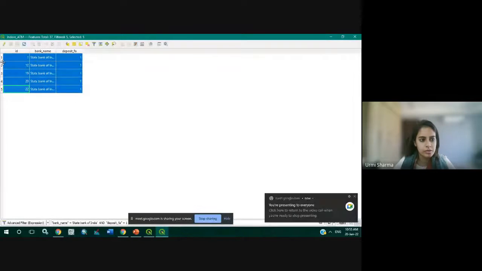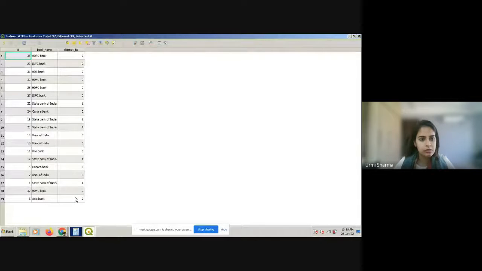Okay, ma'am, now it is visible after selection. Yeah, right. You have to select it first. Okay, I'll again share my screen now. If you do not select the features from here, there is an option, deselect all. This way, it will not be shown. If you select them, then only you can see your features.